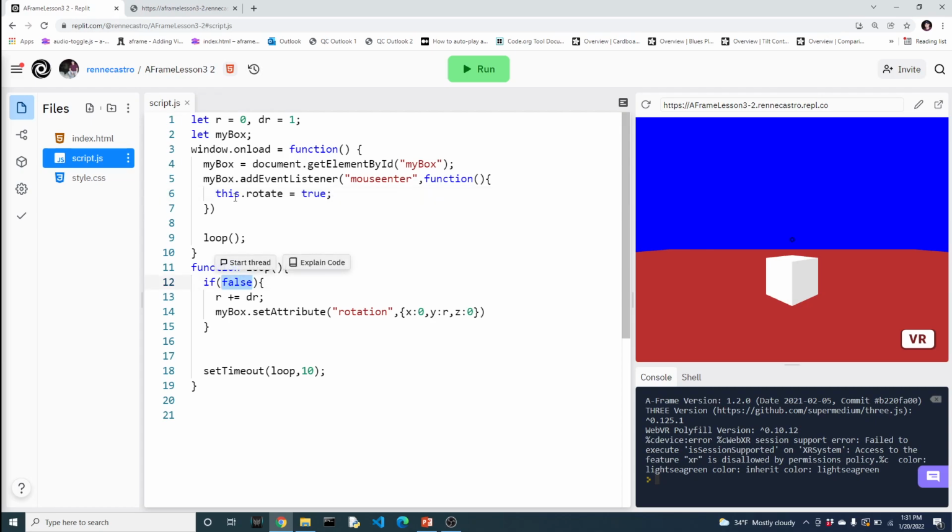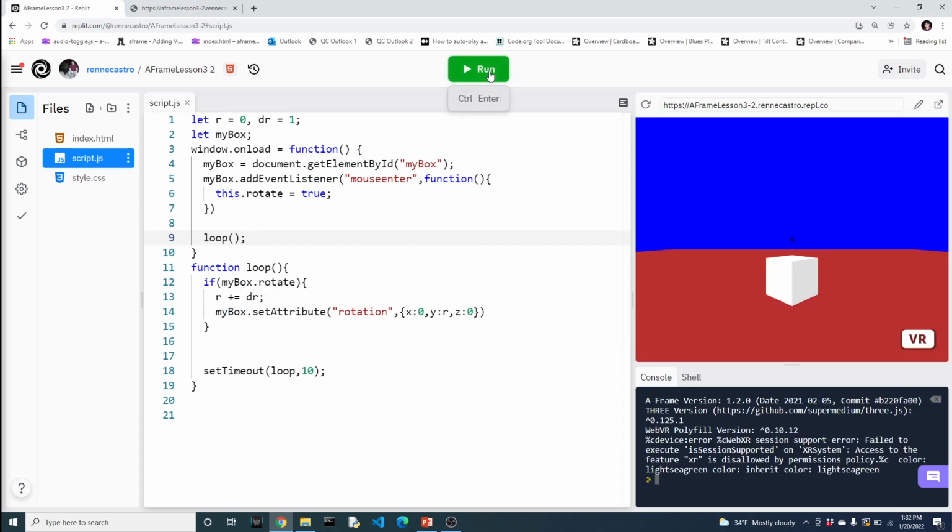Now I want you to recall the word this is making reference to my box. So when I go down to my if statement, what I can do is simply check the value of my box.rotate. You might think, well, we use this.rotate here. That's because we're inside of this callback function. But again, the word this refers to my box, and my box is available on the outside of this little callback function. All right, so let's give this a try.